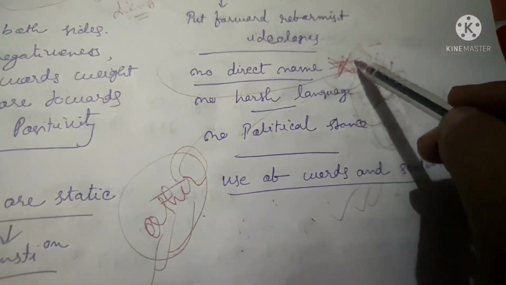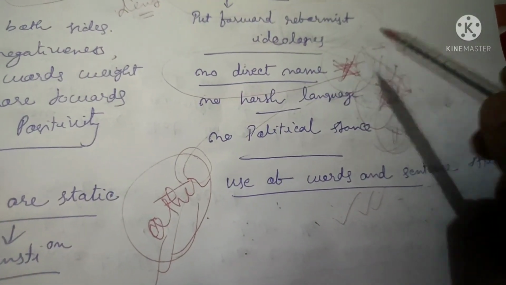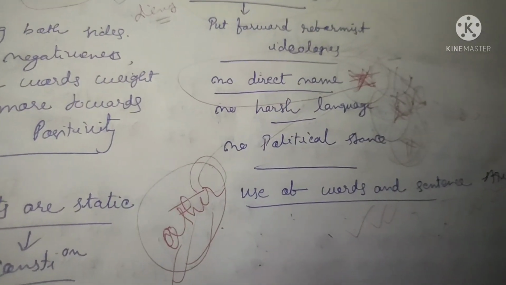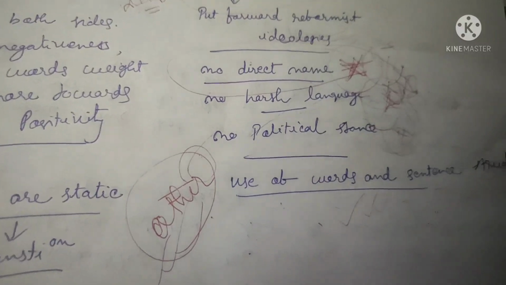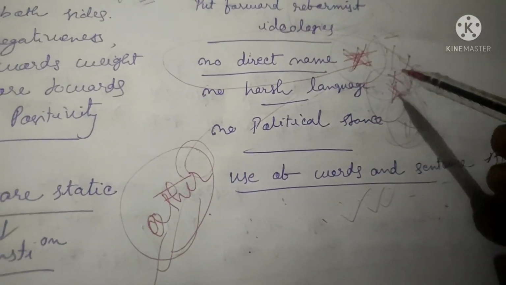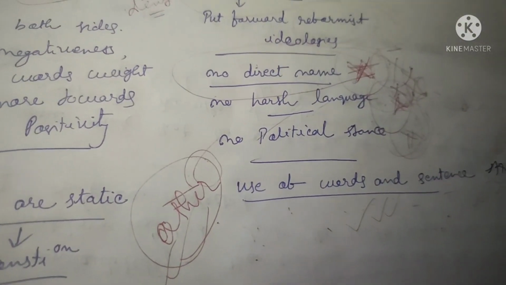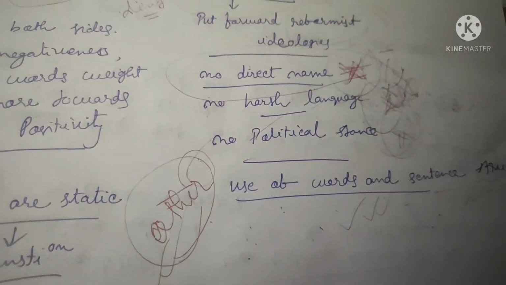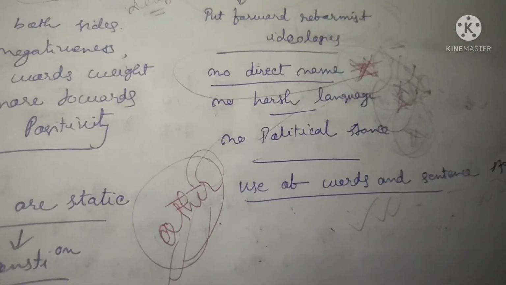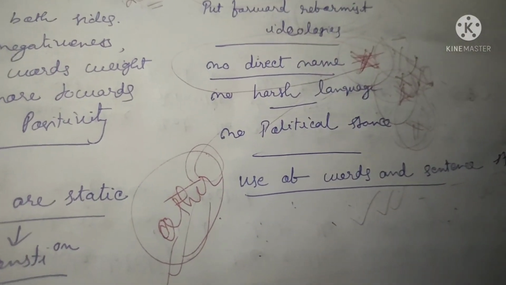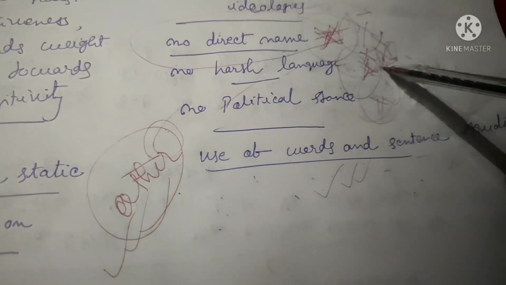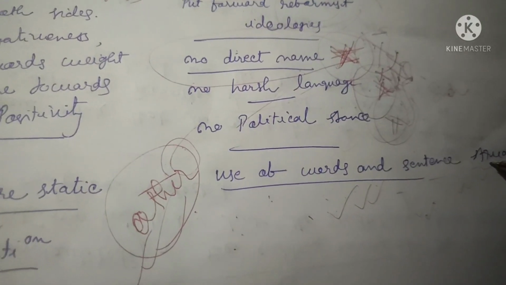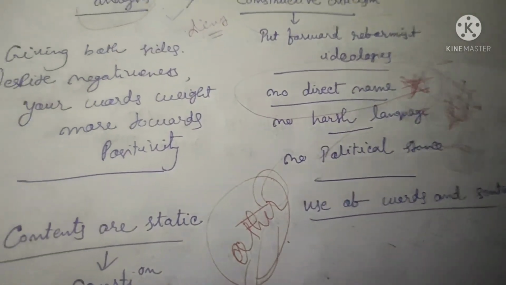Not taking any name does not mean that in some cases, for example in the national freedom struggle or in the case of some scientific invention, you cannot take a name. Obviously you can. But you cannot take any name in such issues where some political controversy is going on, where your impartiality will be harmed. In such cases, you cannot take any direct name of any personality. Your use of words and sentence structure will be solely responsible for constructive criticism, right?